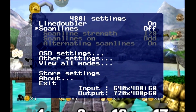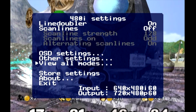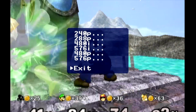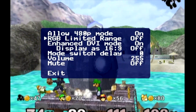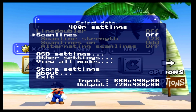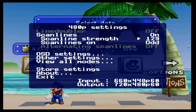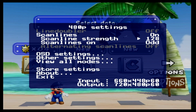As you can see, you can change some of the settings from the GCHD's device. You can actually just use any IR sensor remote, so your TV remote will work just fine. If you point at the device, you can hit the menu button or the OK button, whichever it is on your TV remote, and you can customize the buttons to navigate it. From there, you'll see there's a variety of features, such as scan lines or line doubler. You can push for 480p mode, RGB limited range, or you want to make sure that's probably off, just so you can get the most color out of your display, and to push it for 16:9, or you could keep it at 4:3. So it's really up to you. It's neat because it does provide you some extra setting control with this device to pertain to how you want it to display.